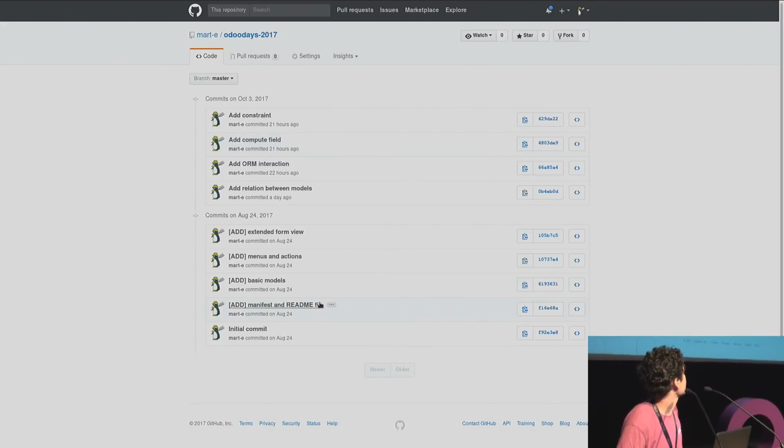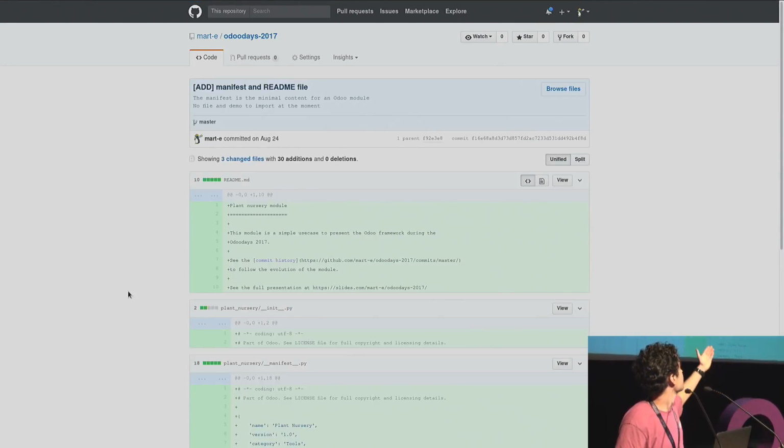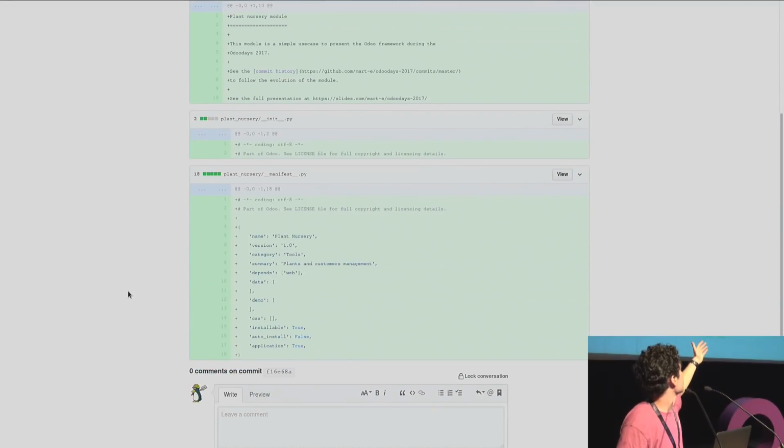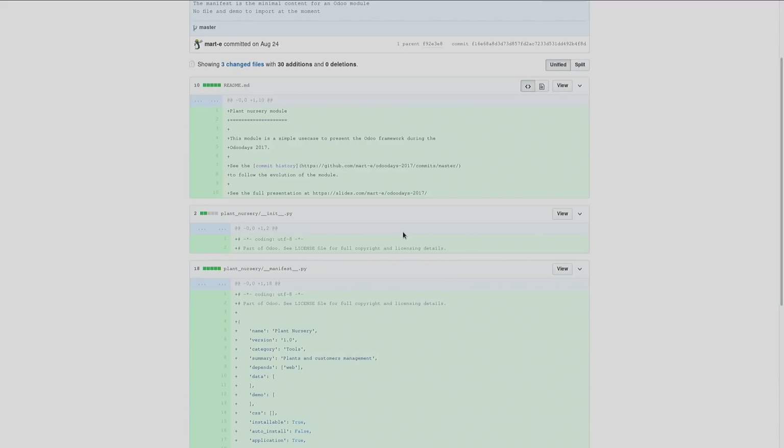I can show you here. I will show you the commits at the same time. So here I have my basic module that I have made. Sorry. You just also need to create one __init__.py file. This is meant to be able to import it for the Python framework. So if you are used to developing Python, this should be familiar to you.